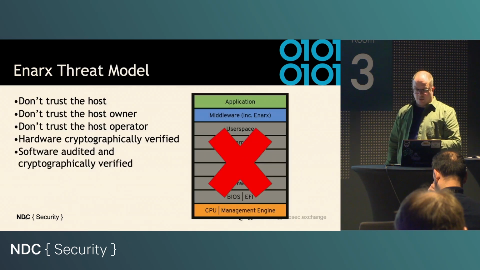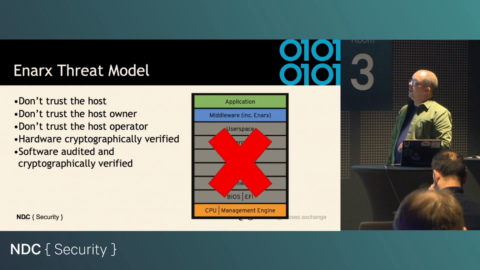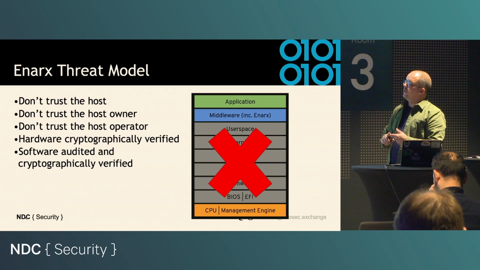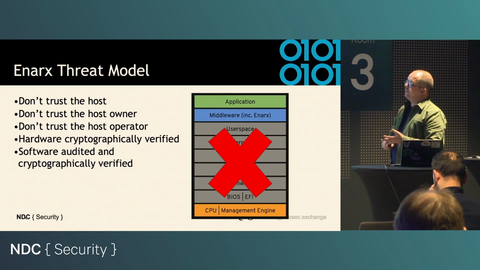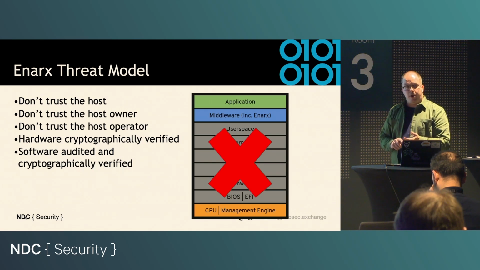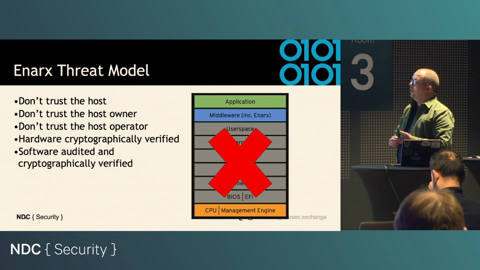Because what Enarx does, it has the following threat model. It says, hey, I don't trust the host it runs on. I don't trust the host owner. I don't trust the host operator. I want to make sure that the hardware I'm running on is cryptographically verified. And I want to make sure that the software is audited before it starts, and cryptographically verified as well.